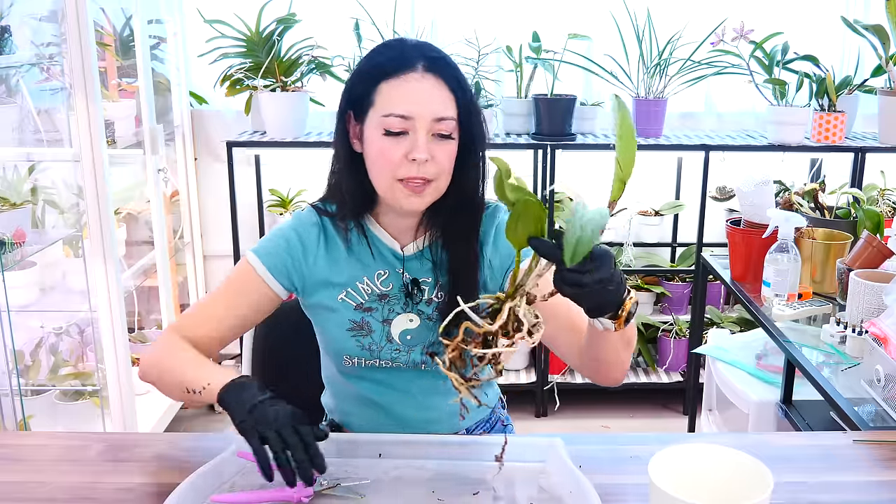Alright, now let's repot a Cattleya which is potted in sphagnum moss and it's also growing a lot of new root tips. This one has a beautiful root system — let me show you the difference between bark and sphagnum moss. This is very compacted sphagnum moss. Pull out the pot and now it's time to remove the moss. Many of the times you can remove the moss with your fingers, but sometimes especially if it's a tiny pot with a lot of roots, I find it easier to go with a tweezer.